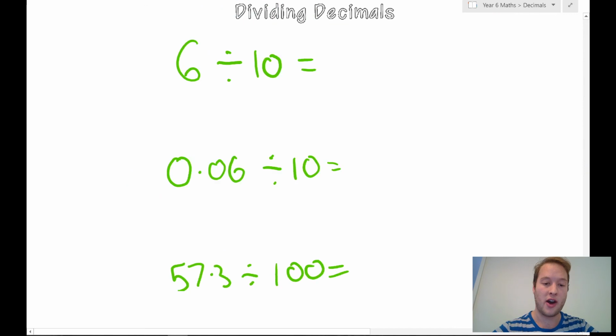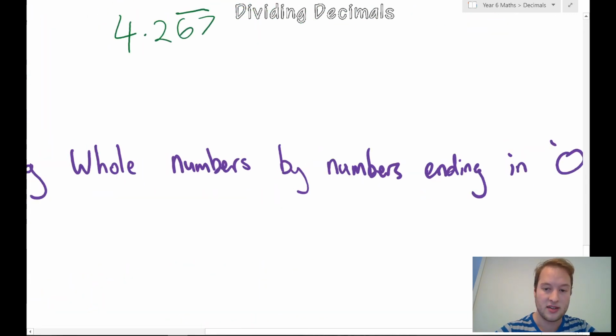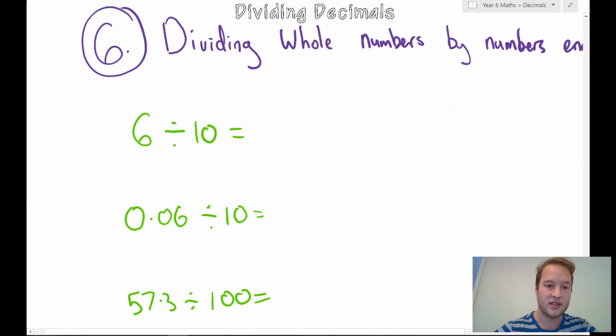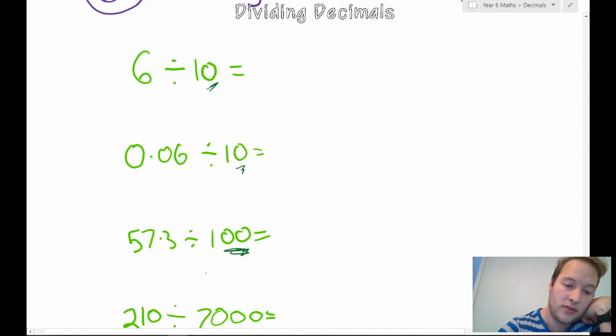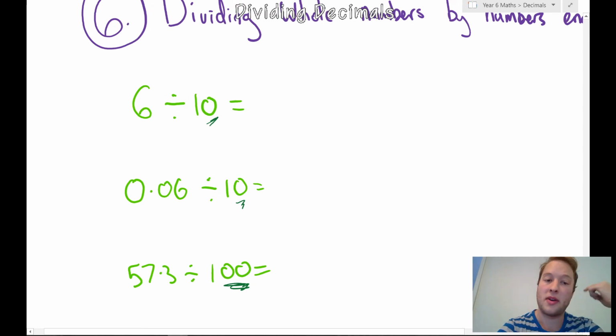Great. And then the final step, question number 6, dividing whole numbers by numbers ending in 0. So let's go for it. So we have 6 divided by 10. So let's write, here's the trick. If we end with zeros, we've got 2 zeros, we've got 3 zeros. Here's the trick. Remember, because the number on the right, the divisor, is bigger than this number, it means my number is going to be smaller than 1. So just have that as your estimate quickly.